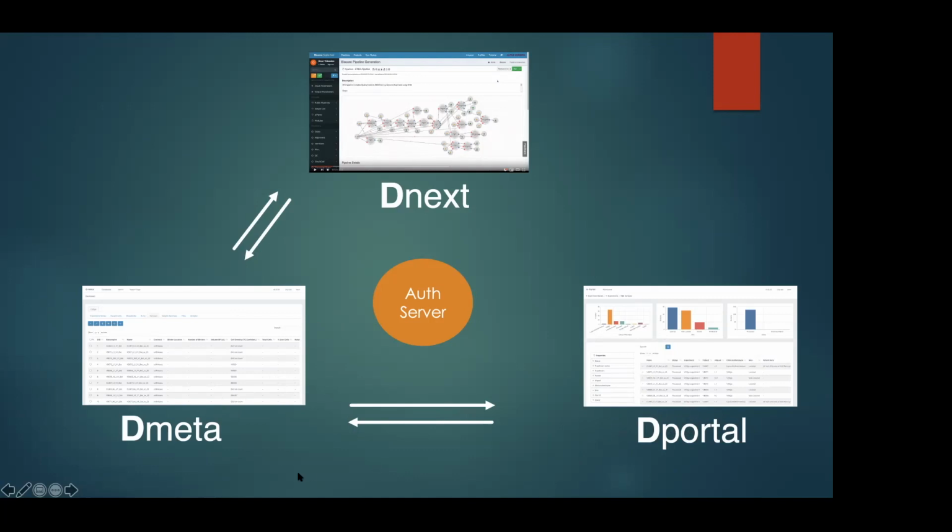What they do is enter all this information into the meta DolphinNext, process single cell data and send the processed data back, and they go back to the portal, and the community can actually visualize the results, download some of the samples, some of the patient data, and do some other downstream analysis themselves. So this is the way we are envisioning how it's going to work. We are trying to integrate data processing with metadata tracking and portals.